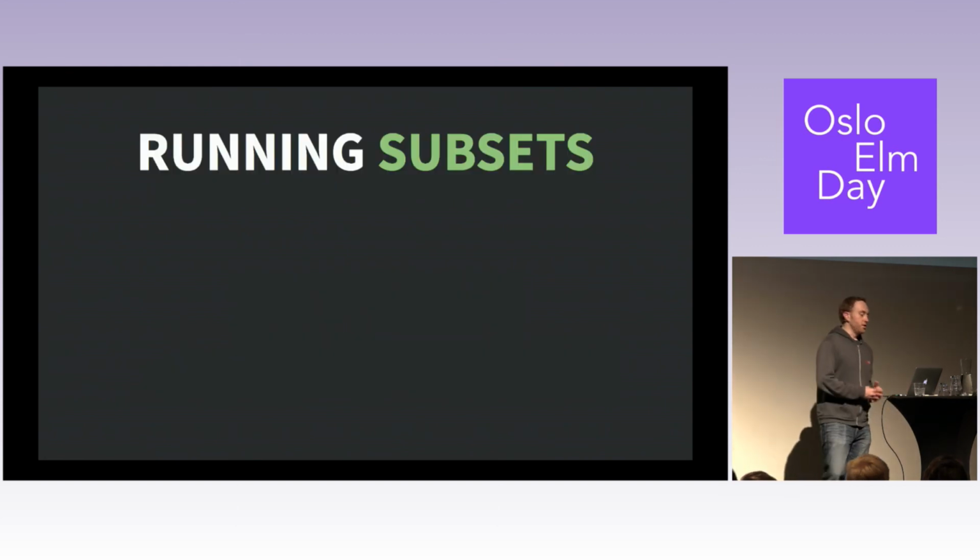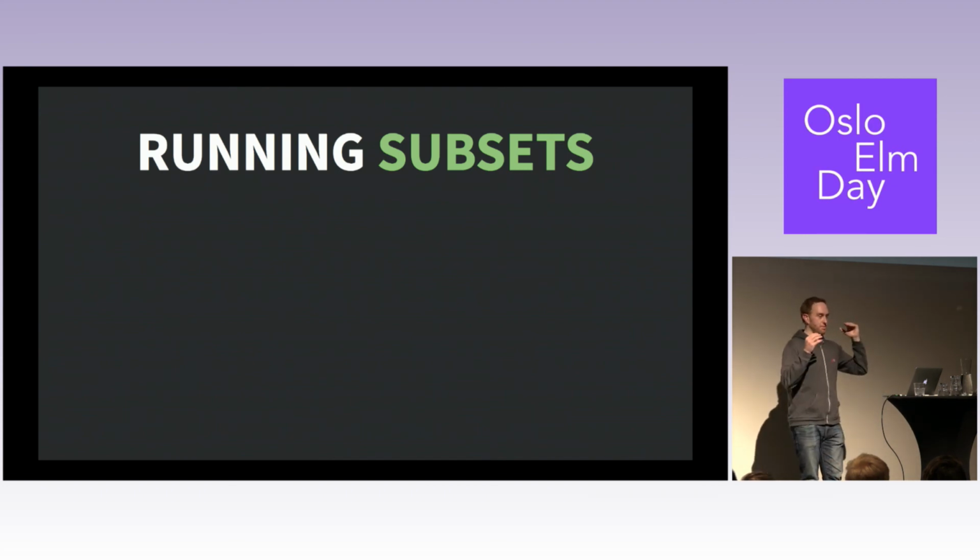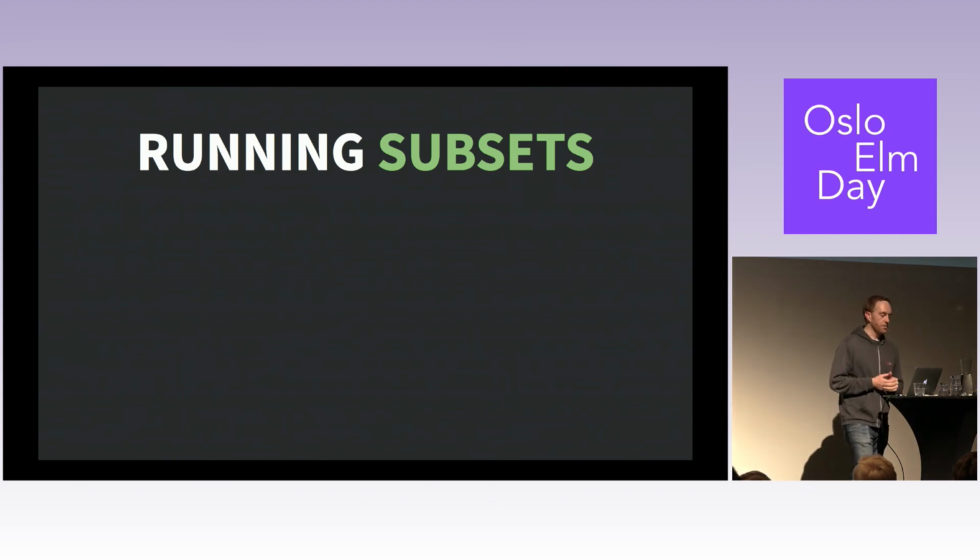Another thing that we wanted to do was to run subsets of tests, not run your entire test suite, but just be able to run, like, I want to run just this one file or this set of files, or maybe even within a file, run some subset of the tests within there. This is something that other testing frameworks like RSpec and Mocha have different ways of doing. So we wanted to support this.